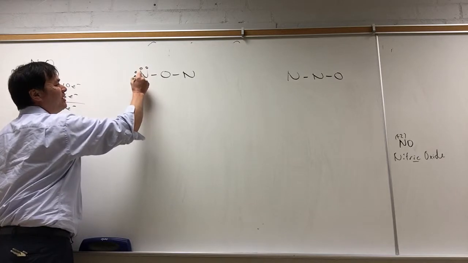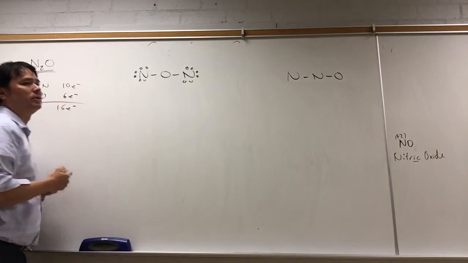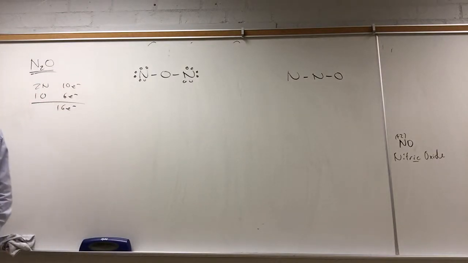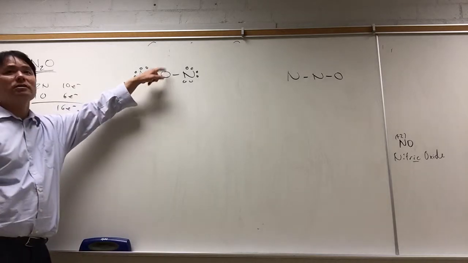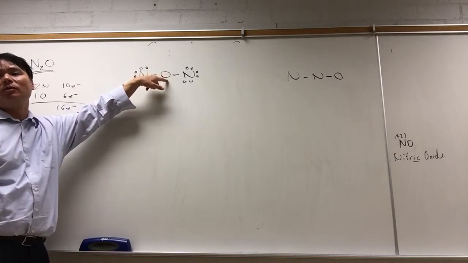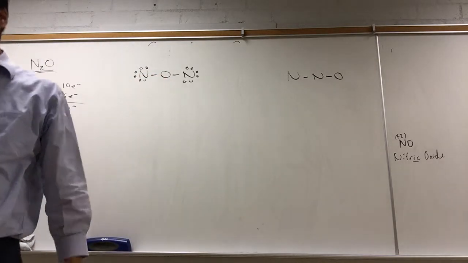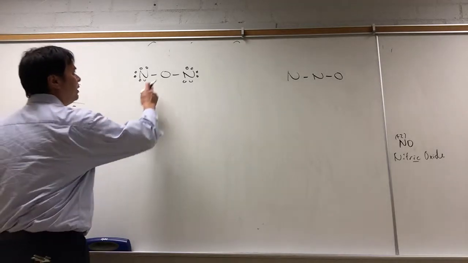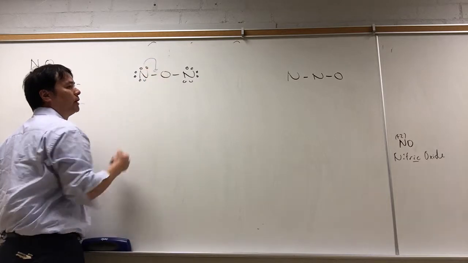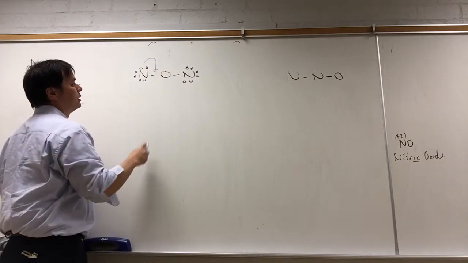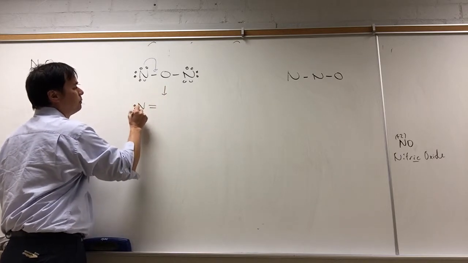So we'll go ahead and complete the octet to the outer atoms, which would be the nitrogens. And when we do that, we've used up all 16 electrons. And so we don't have any electrons left over to place on the center. So when that happens, we have to create multiple bonds, like a double bond or a triple bond. And so here, we can increase the number of electrons on oxygen by taking a lone pair and forming a double bond here. So I'll take a lone pair, and that's going to lead to this structure here.